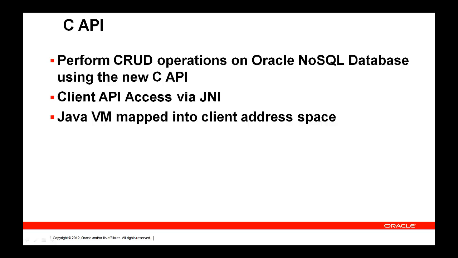The new C API allows a C application to perform CRUD operations on an Oracle NoSQL database. The C API also includes Avro support so that you can mix C and Java programs through Avro. If the application requirements require, one could write data with a C program and then read it with Java, or vice versa. So there is good interoperability between C and Java.